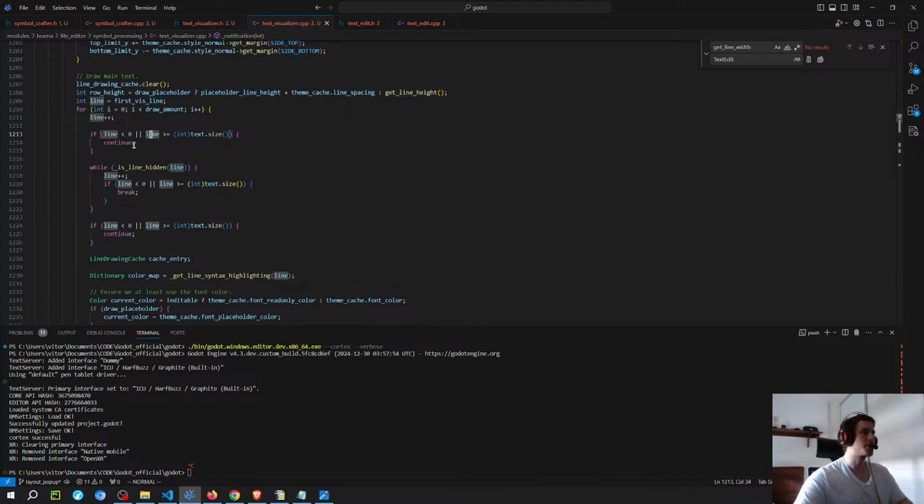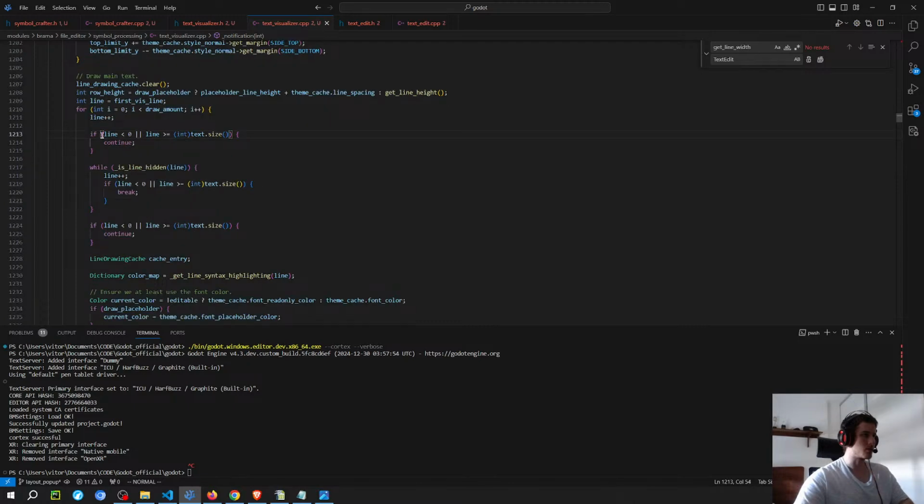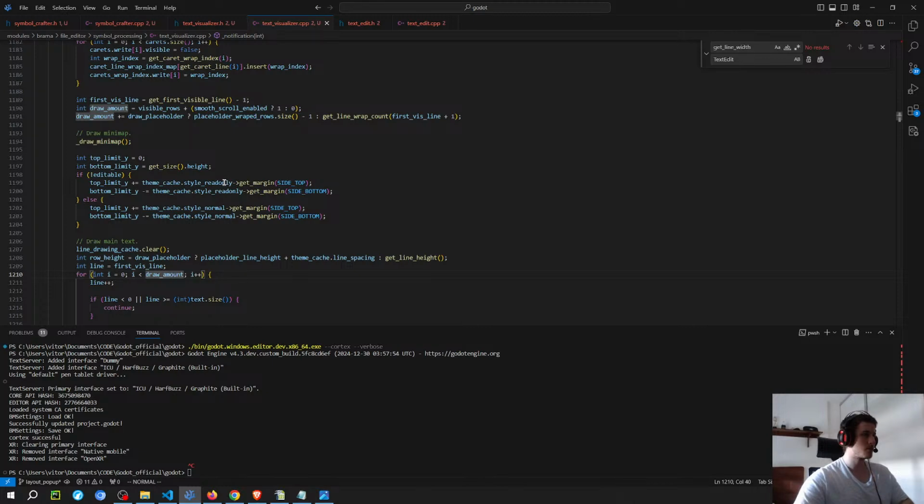I think here it is just checking the boundaries to see if the line is in the range. Obviously it's not gonna be negative, and it can't be bigger than the text size. So it just skips. And this, I think, is just a precaution, let's say, in case there is some mistake.